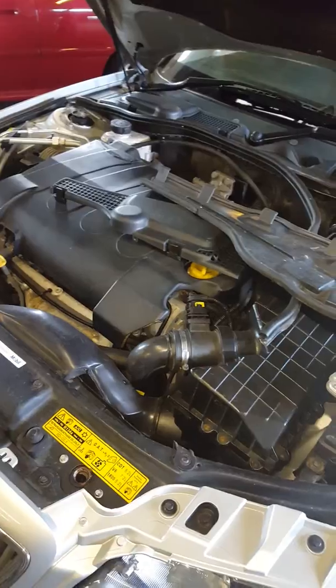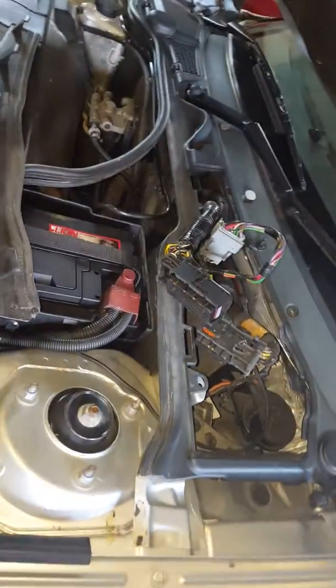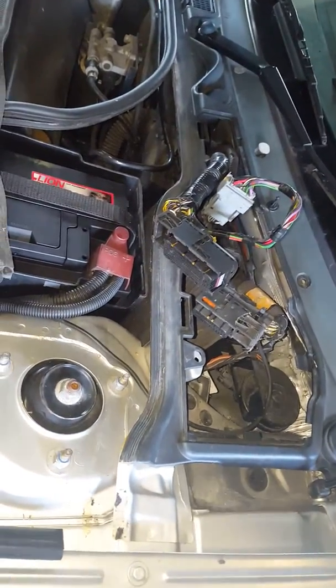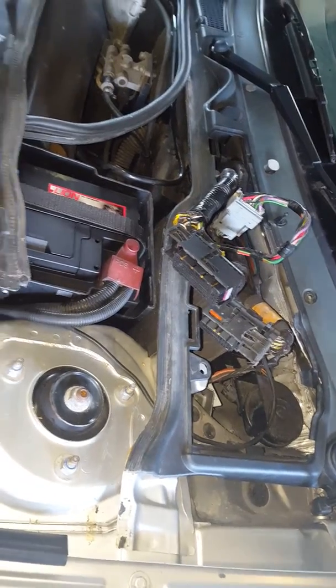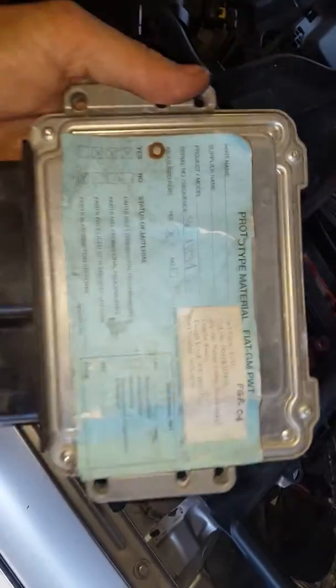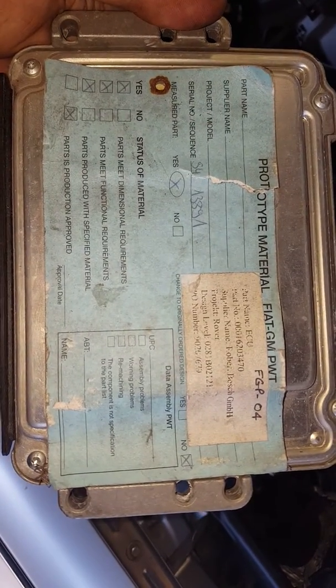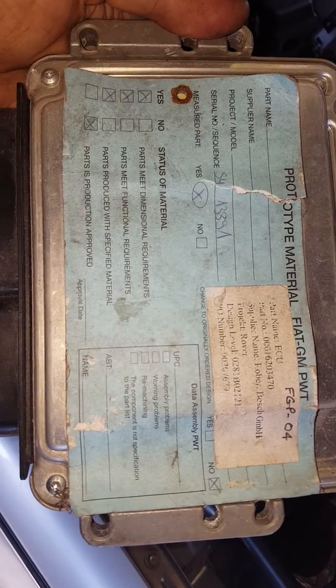So the interesting part is the ECU. The engine ECU is definitely not a Rover item. I've actually pulled it out here. That is a completely different ECU, with different connectors for a start. As you can see from the label, it's definitely a prototype system. It's obviously something that Fiat have made for Rover. I'm guessing Rover gave them specifications and they've made it.